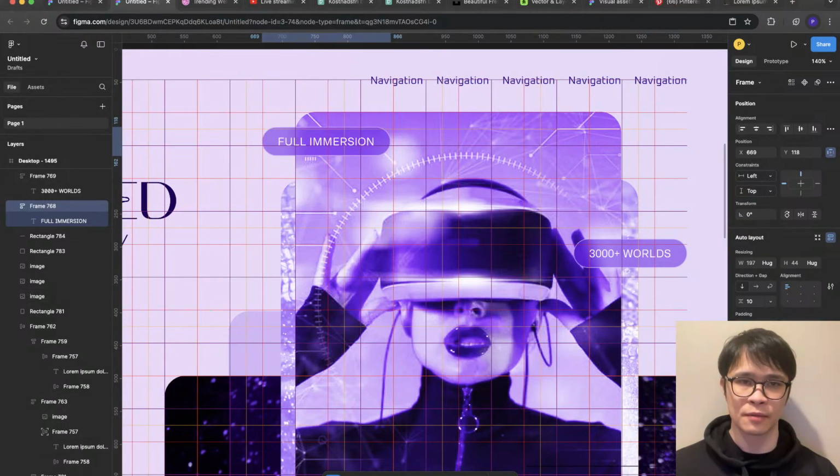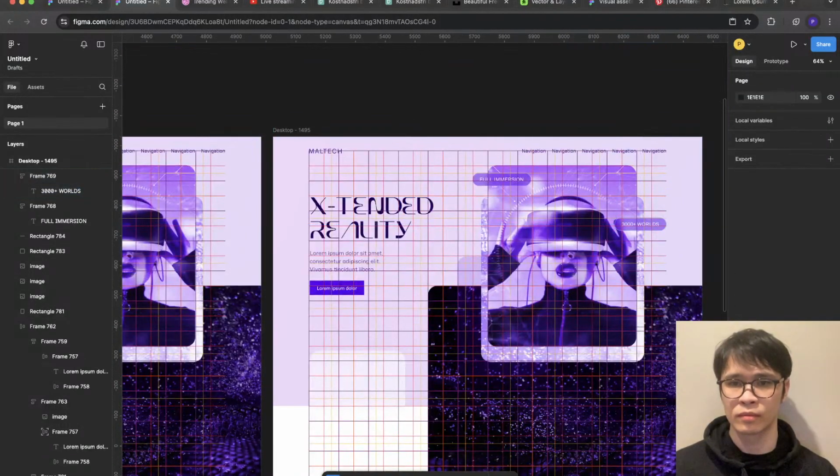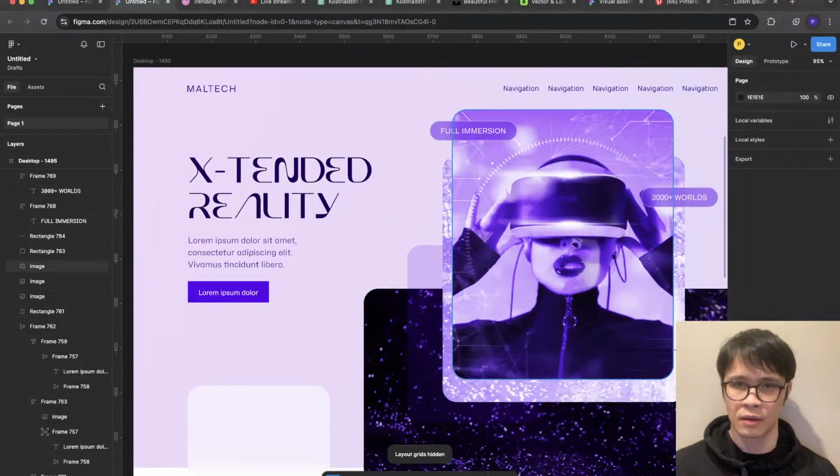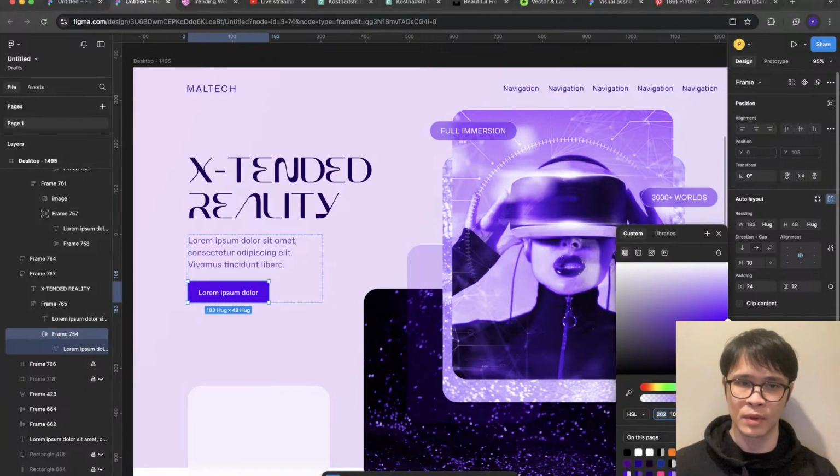Yeah, let's kind of... Can I not align this to the grid? And then let's have this maybe over here. And this we likely want to update to something a bit brighter like that.